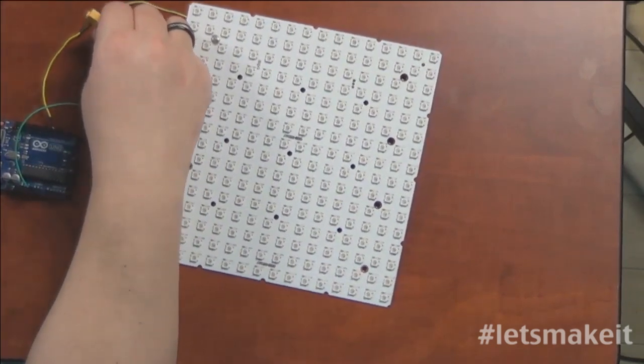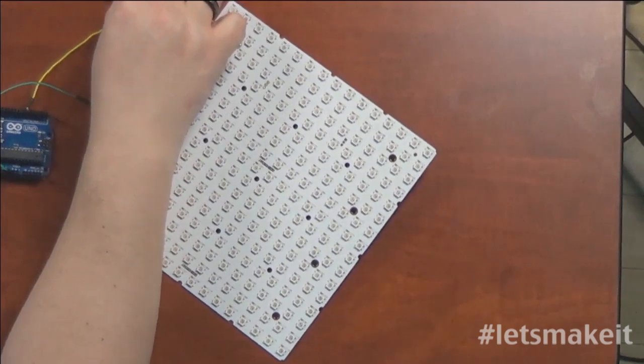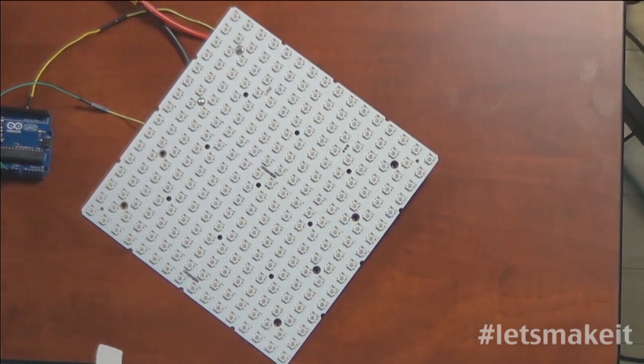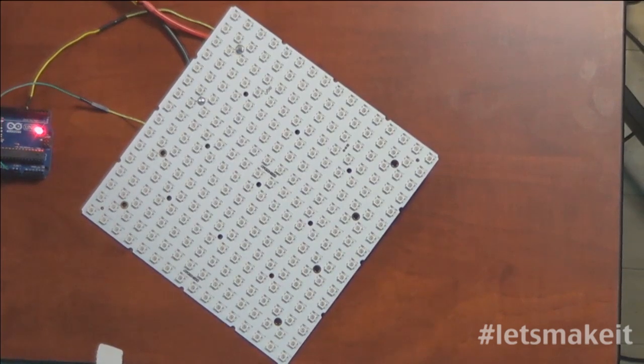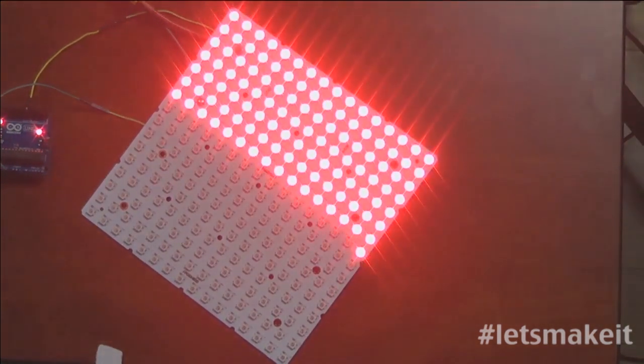And hopefully this works. Well, it was working earlier. I didn't tell everybody that, but I did see it working. I'm going to go plug the Arduino in, and it's probably going to get it right. Okay, so this is working the way it's supposed to work.